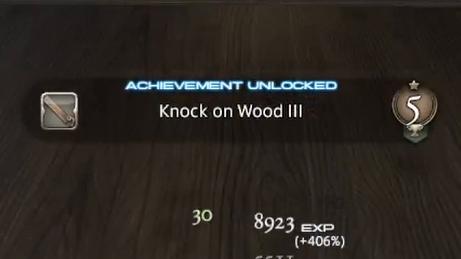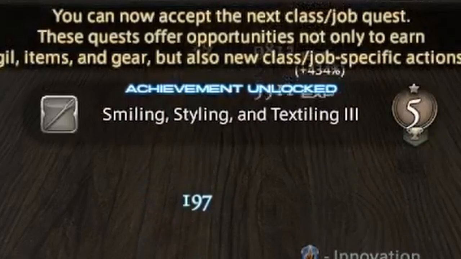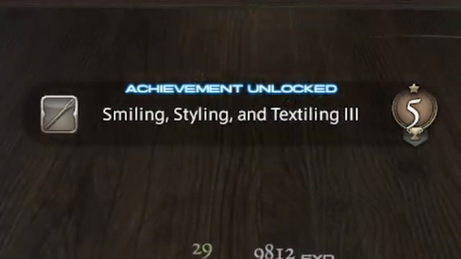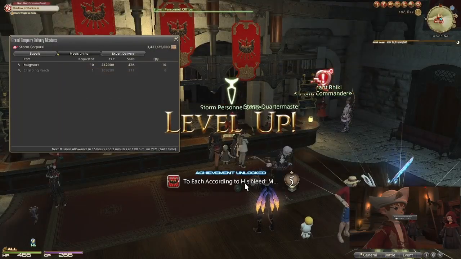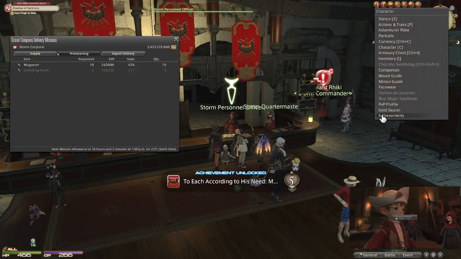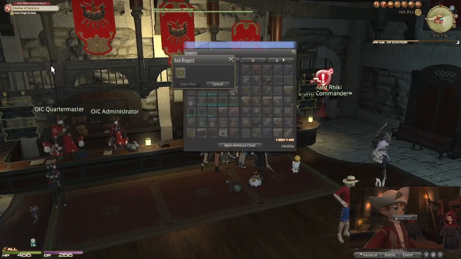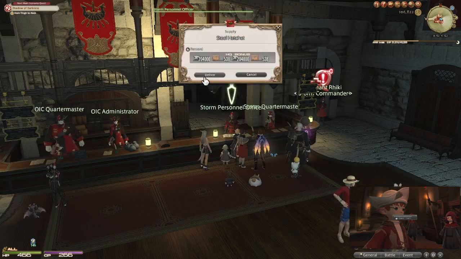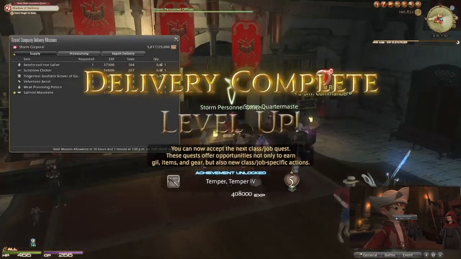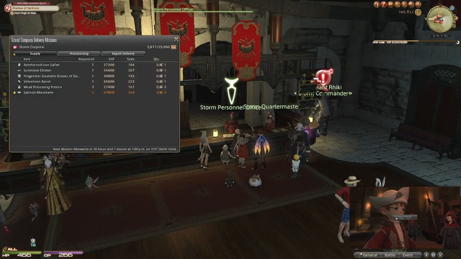Knock on Wood 3 for 5 points. Smithing, Styling, and Textiling 3 for 5. Miner 34, to each according to his need, for 5 points. That is 10 provisioning missions. Well, yeah, that makes sense. Takes a while to get those when I'm only doing like 2 every few days. Temper 4 for 5 points. Blacksmith got 39 and 40, so yeah, Blacksmith is 40 now.